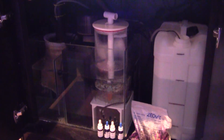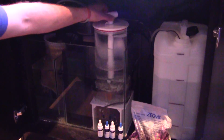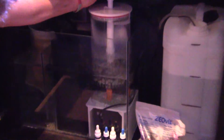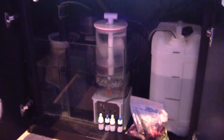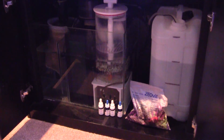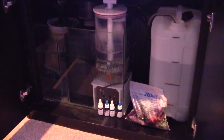I've put the Bubble Magus reactor in there. It was quite large — I've cut a baffle out to get it in, but well worth doing that. All you do once a day is clean your stones, just give it a quick plunge, and that gets all the bacteria off, which go up into the tank and feed the corals. Even some of the fish will feed off the bacteria as well. The reproduction of the bacteria is what deals with your nitrates and phosphates in your water.